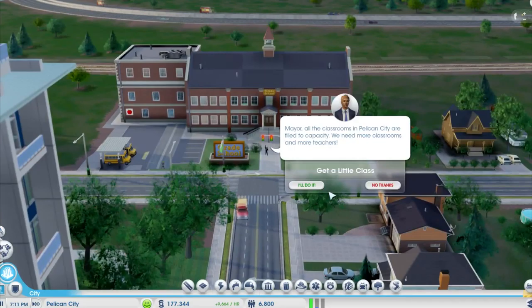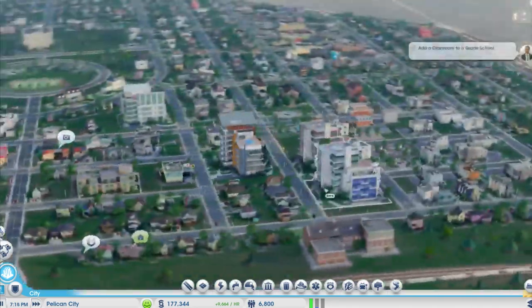Education. Mayor, all the classrooms in Pelican City are filled to capacity. We need more classrooms and more teachers. Alright, I guess I'll do it.